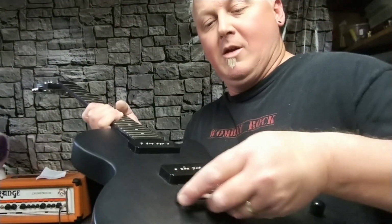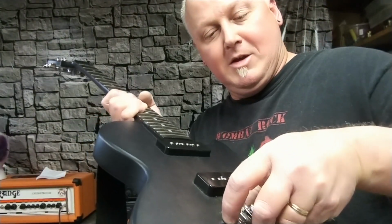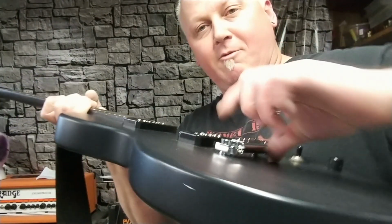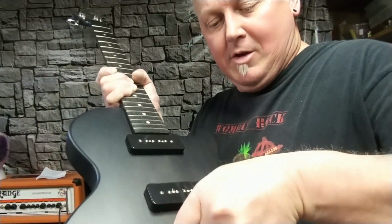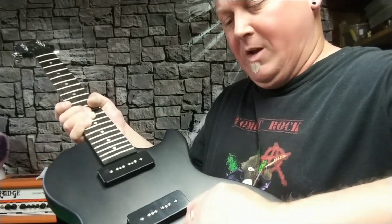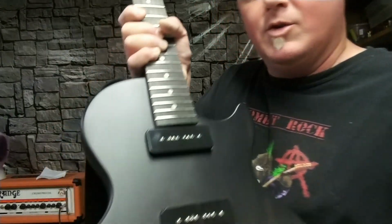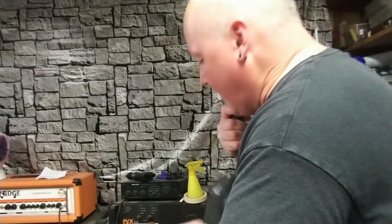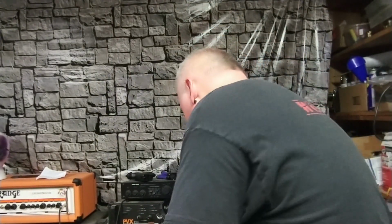And again, this just goes over the screws like so, locks in place, just goes over there, and it's a nice tight fit, and the strings hold it in place. The strings go through there. It's a really interesting design. It's a really cool design. I really like this design.